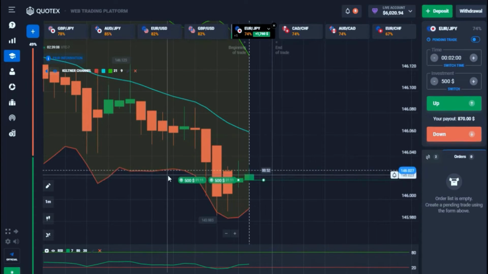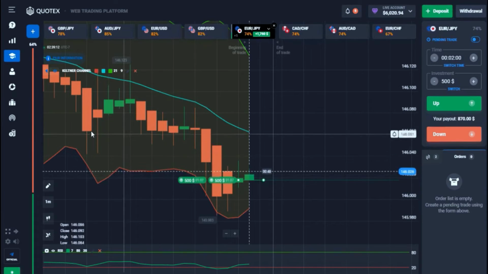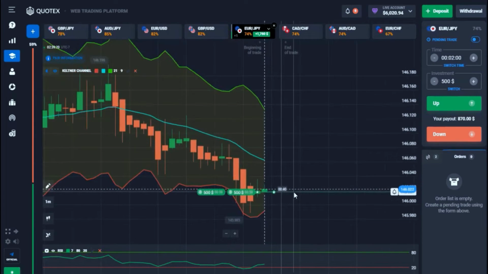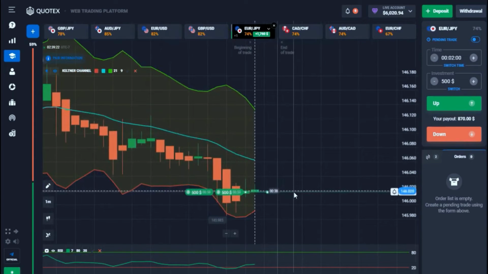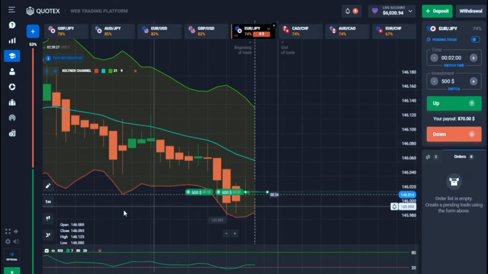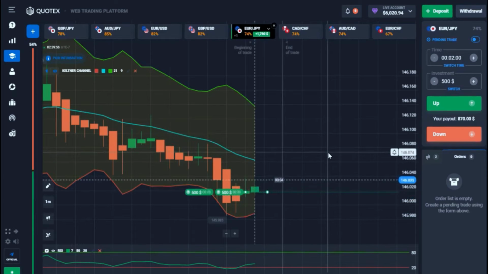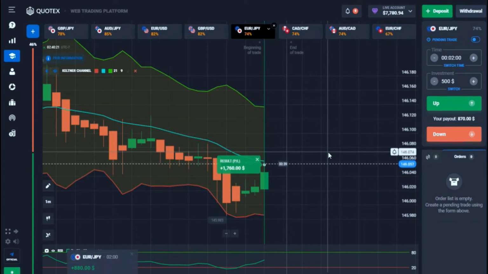And guys, please, I forgot to mention that we are doing this on Heikin Ashi candles. All right, make sure that you're doing this on Heikin Ashi candles, because it's actually a very stable candle on this strategy. So guys, let's wait and see. I think we have more than 1 minute left, so let's wait and see if this is going to be a good one in the next 1 minute. All right, a good one there. We end in the money on that.